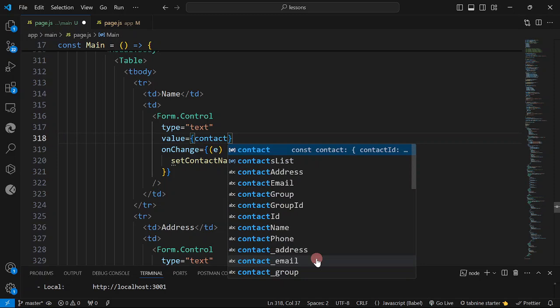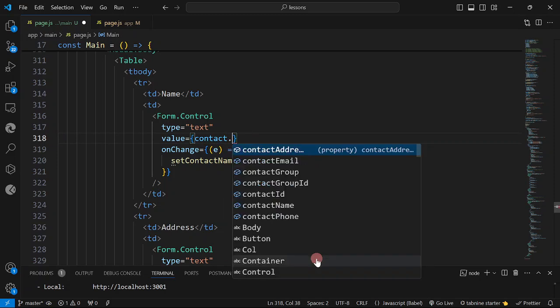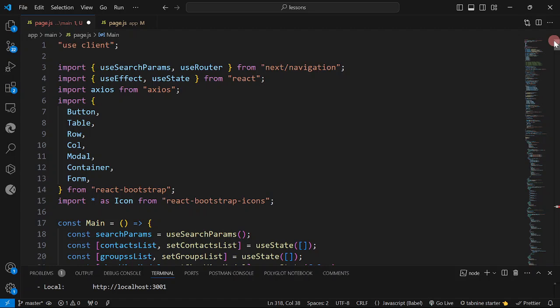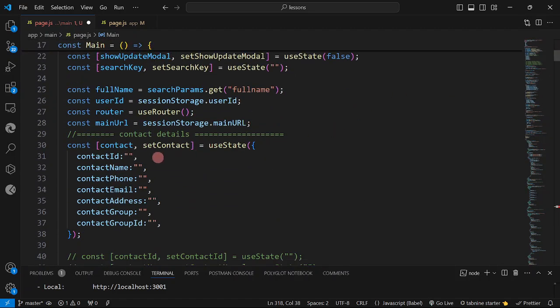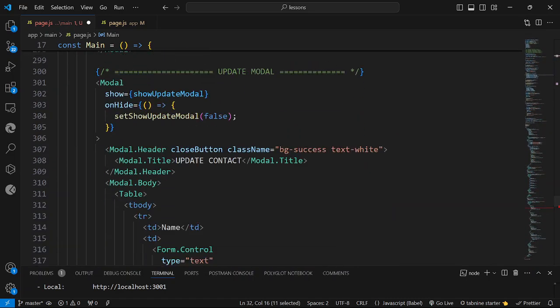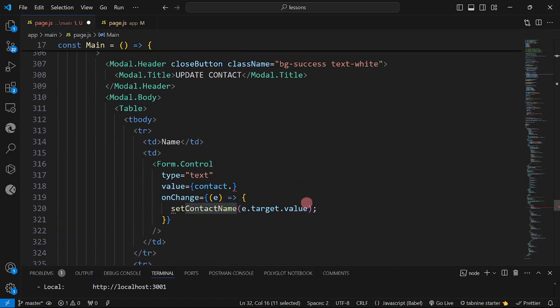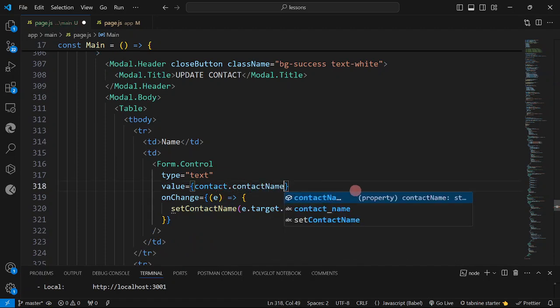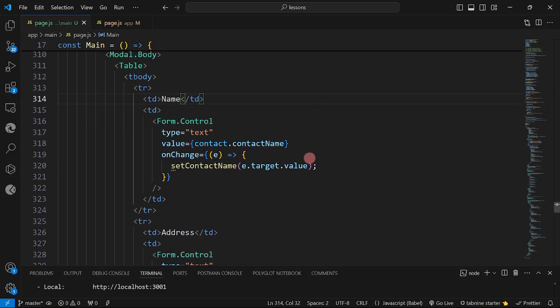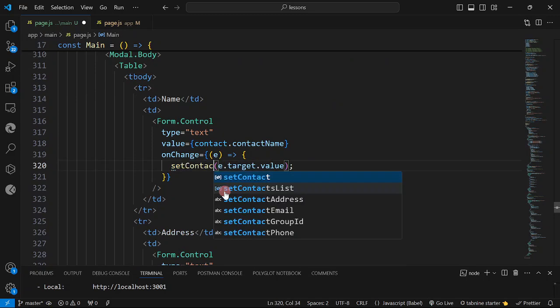So contact dot contactName. And instead of setContactName here, we're just going to have setContact.